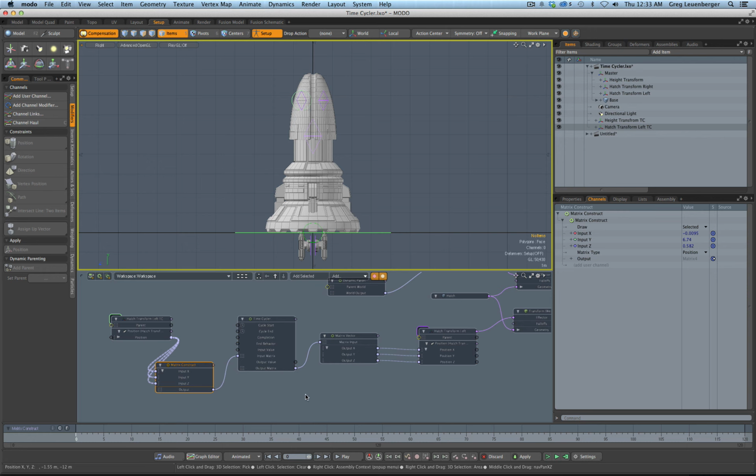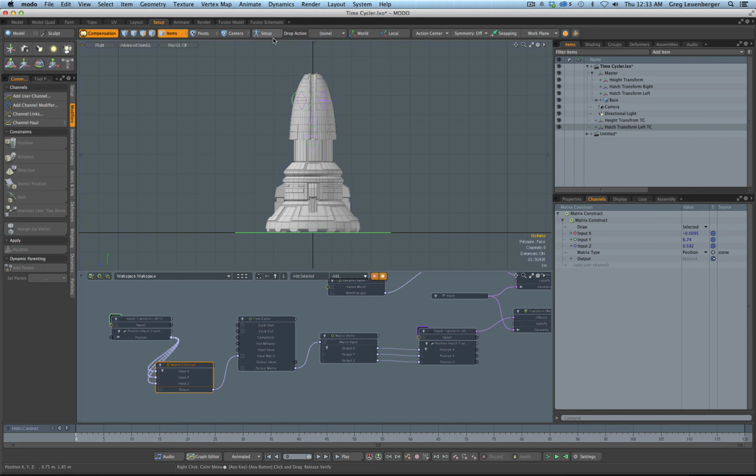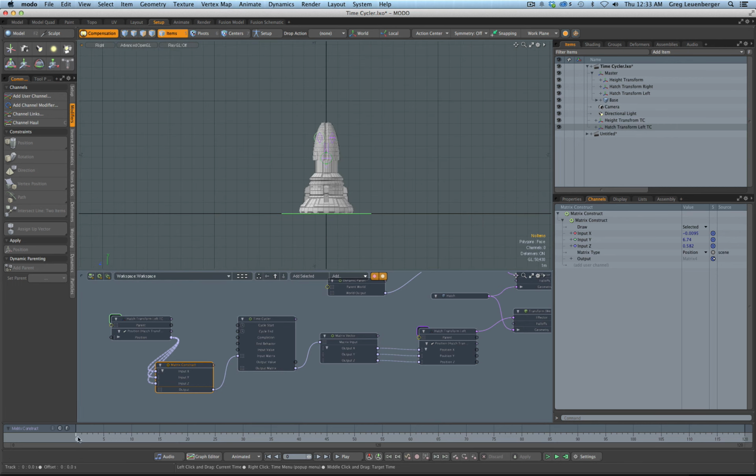That's good. Okay, so now in setup, this guy's back up here. And I go out of setup and voila! He is in place. There's no delta between setup and frame 1, and everything is working as it should. And what's great is I can go to my completion here and, let's say I just right-mouse click and drag this over to 75, and he's going twice as slow as the left now.